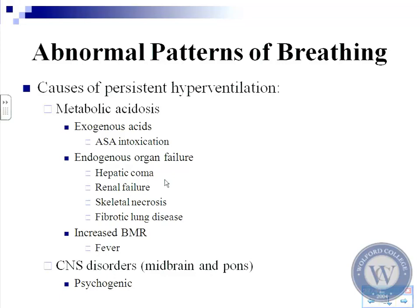Some people have argued that different forms of anesthesia will cause less of a problem. Unfortunately, most of the studies show that it doesn't really matter what form of anesthesia you give them. Even if you're just sedating a kid, you're at high risk of developing apnea. So if you give a kid Versed, and that's all they get, let's say for a MAC procedure, those kids can actually go apneic as well as they get in general anesthetic. So you got to be sort of cautious with these kids. We don't know the exact mechanism why that happens. We just do know that it does. Just be really cautious.